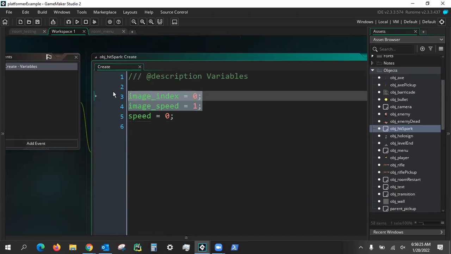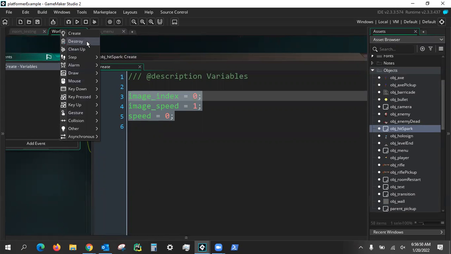The reason why we have these three items is because we're actually going to have our bullet turn into the hit spark. And rather than having to deal with changing the code and the sprites getting swapped out, we can just create a separate object that does not have all of the other restrictions that the other code has. It's easier in this way for us to get this accomplished.